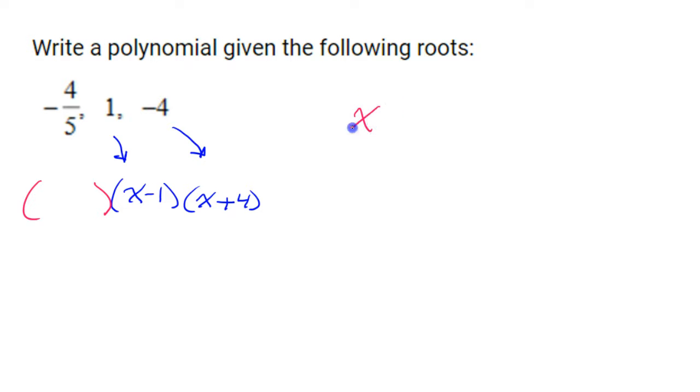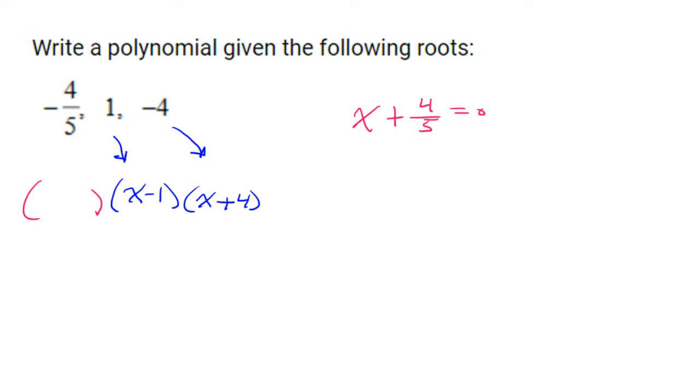So, if I had x plus 4/5 equals 0, that would work, but I really don't want fractions in my factor. I really don't want to put x plus 4/5, especially when I start multiplying this all out. That would be difficult, and that's just not the way we're supposed to do it. We want to do it in a way that will not create fractions everywhere. So what we can do, we can work with this equation though.